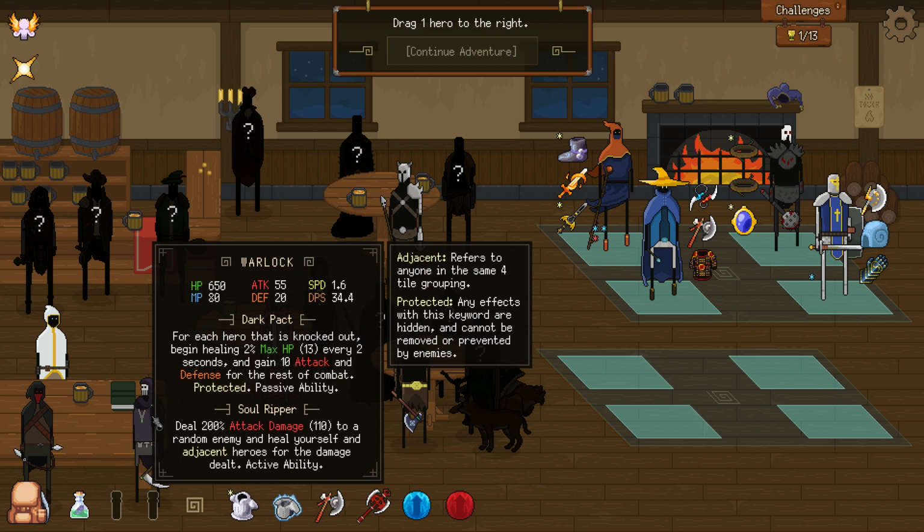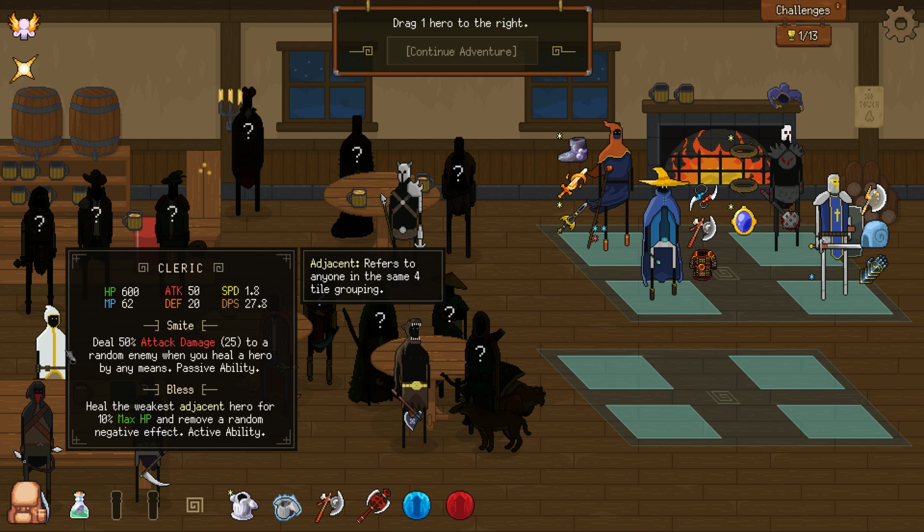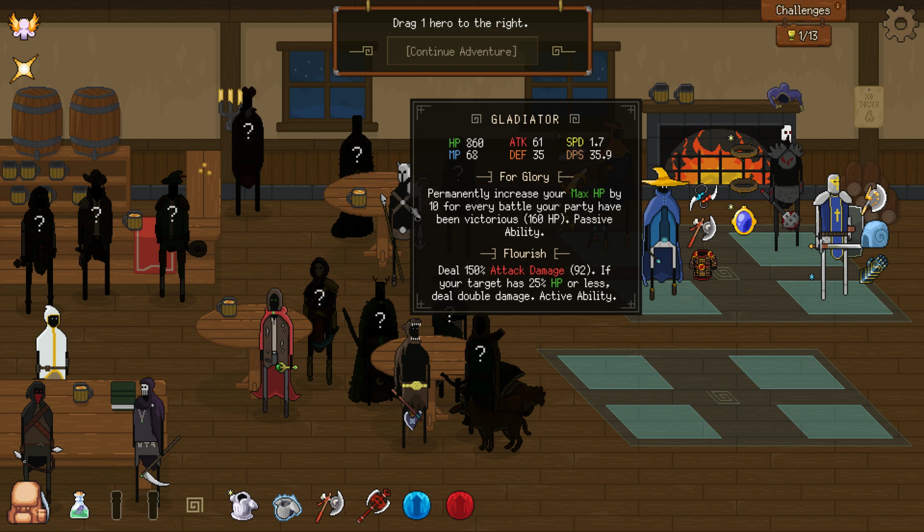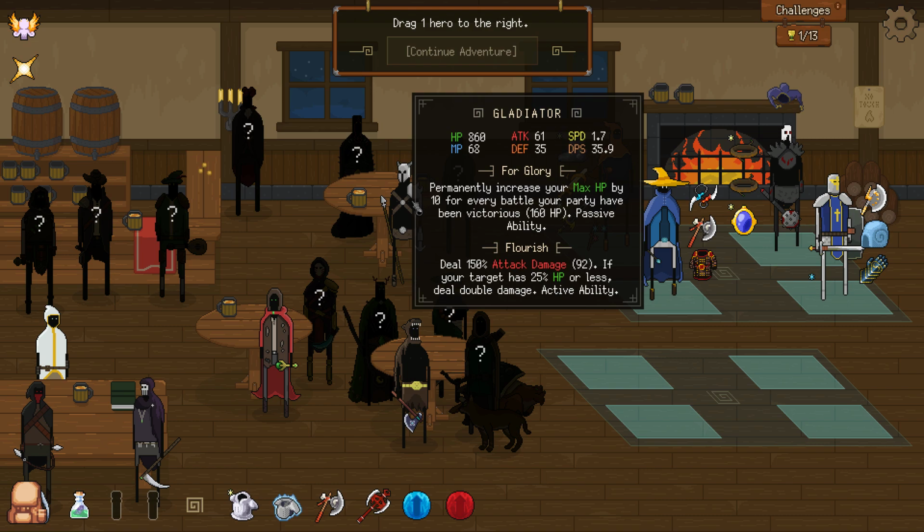Protected. Maybe. Heal the weakest adjacent hero for 10% max HP. Remove a random negative effect. I feel like getting a cleric is not a bad idea. Attacks and active ability strikes heal you for 2% max HP. Permanently increase max HP. Knowing that we get more heroes over time, this guy probably was a really logical one to start with.